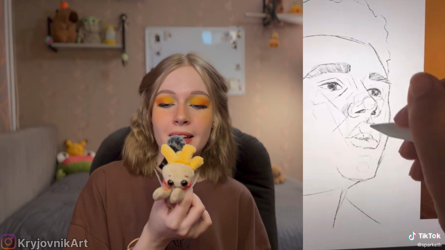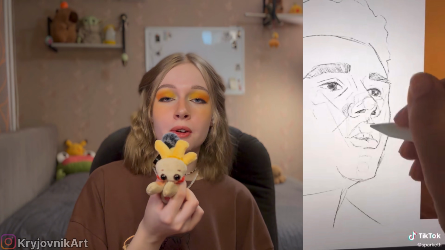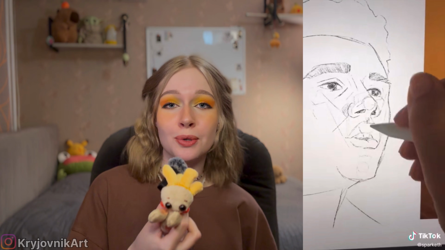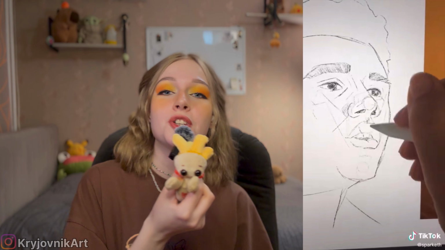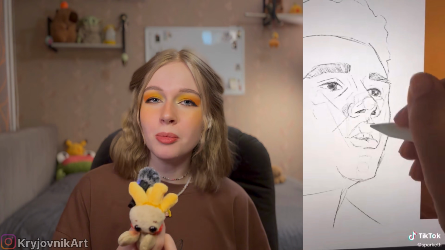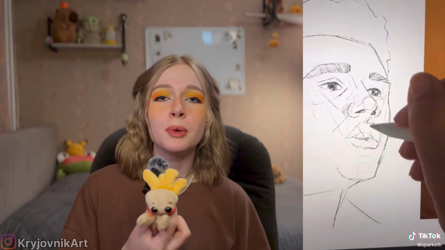Again, sure, if you're an anatomy expert and have your entire portrait painting process all figured out, then you might as well start painting your face from the ass, and I'm sure it will turn out wonderful. But in general, starting and drawing with any facial part is probably not gonna be good. It will make it so much harder and the facial proportions will be all over the place.